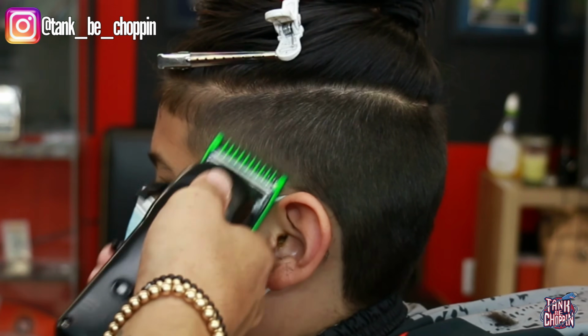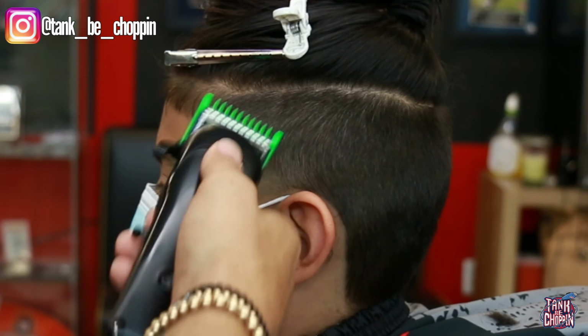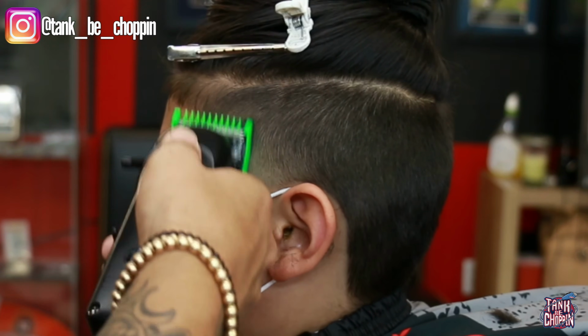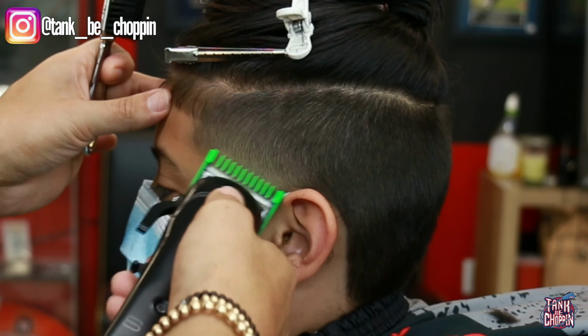So that's basically it. Everything you see after that is basically some detail work. I have my number 1 guard back on my clipper, and I'm just adjusting that lever open and closed. If there are dark areas, I'm just trying to take care of that with this guard.